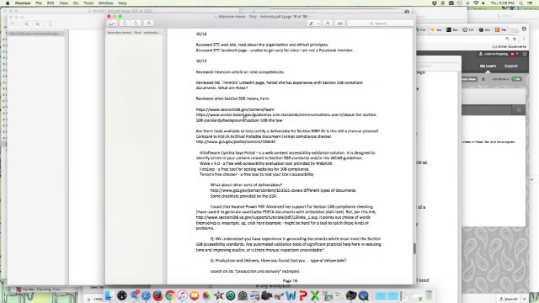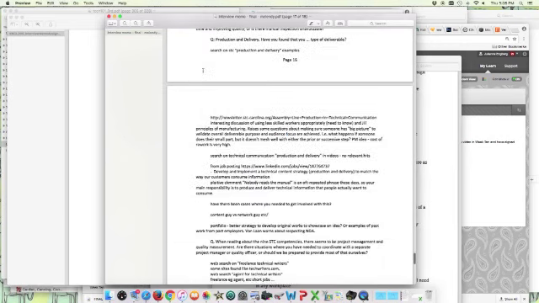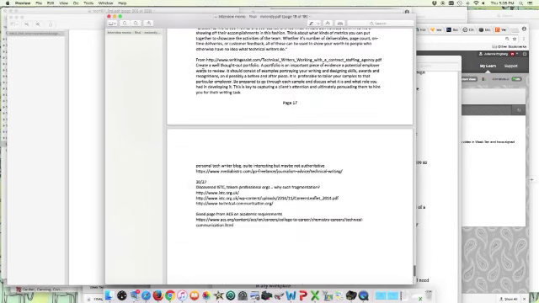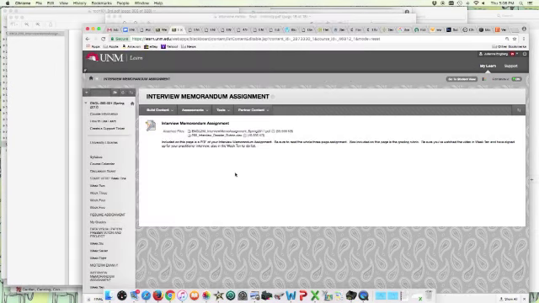And then he gives the research notes and he breaks them down by day and what he found and what he looked at. He really, really did a lot of work. So those are the 3 examples I wanted to show you. All of those were successful assignments. All of those students did well on this assignment. So use those as a guide.